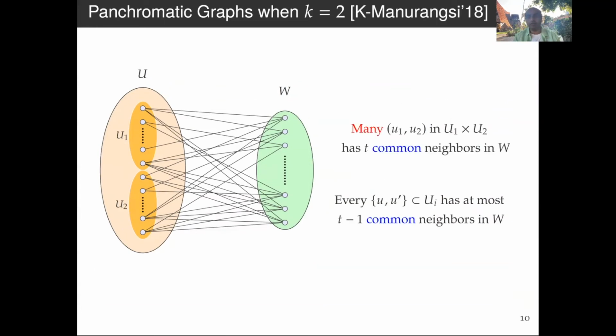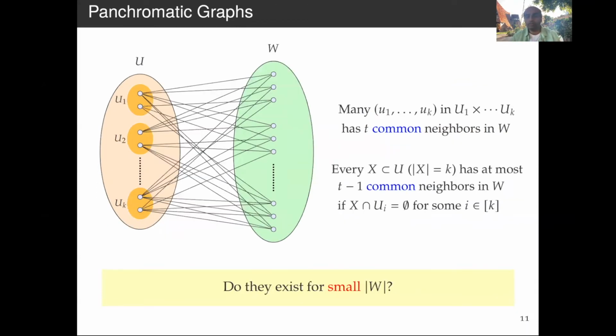And we indeed showed that it does, with a small caveat. We showed that when w is polylog n, so it's polylog in the size of U, then we can construct it, with the caveat that it's not true for every pair u1 and u2, but it's true for many pairs. And that sufficed for the applications we had in mind, which was proving fine-grained complexity of the closest pair problem. But here we ask it for a general version where you have k-tuples instead of 2. So this question still remained at large, and it was indeed proposed in the previous work.